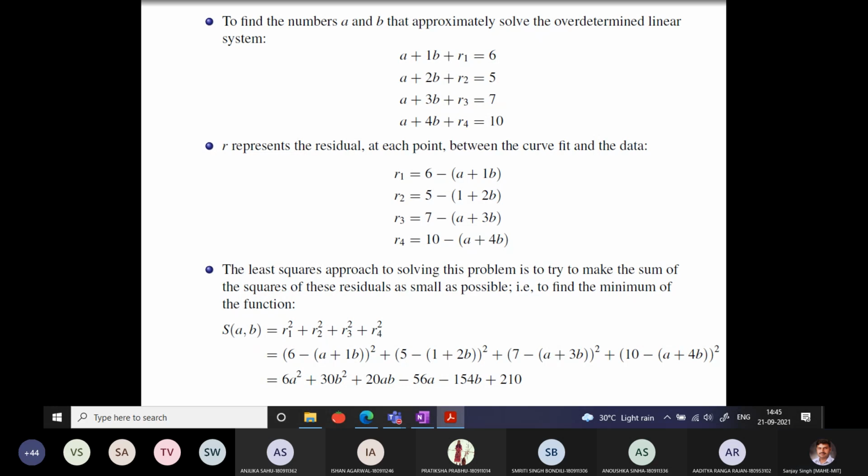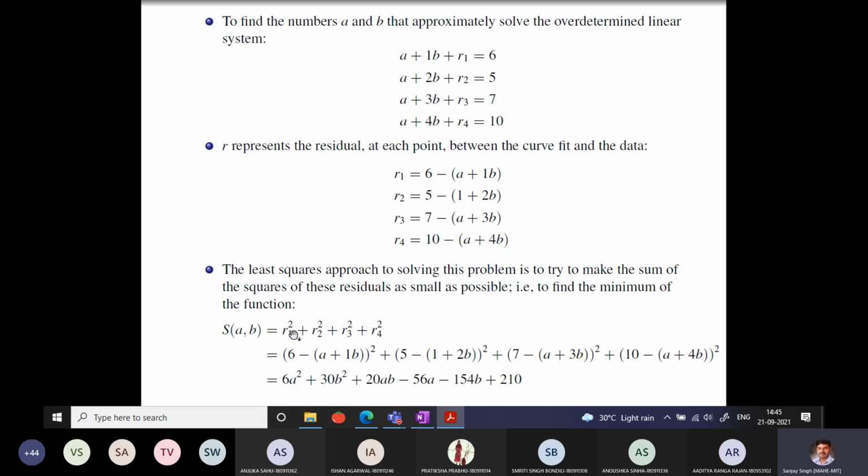Whenever you have a situation like this and you want to find the value of unknown parameters, you want to find the value of a and b which is going to minimize this particular function. So it is a simple problem of optimization, and basically it's an unconstrained optimization. There is no other constraint. So you're looking for finding the minimum of this particular function.